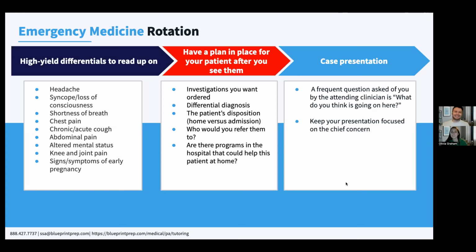And like what Logan was saying, this is a big triage. We need to know, is this person going home or are they staying in the hospital? So we're ruling out emergencies. And then if we rule out any emergencies, we have to say, is this person okay to go home or is this patient needing to stay in?